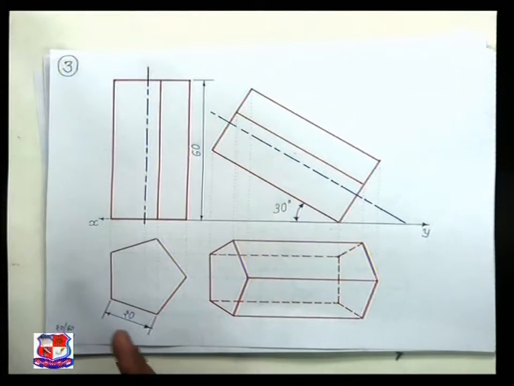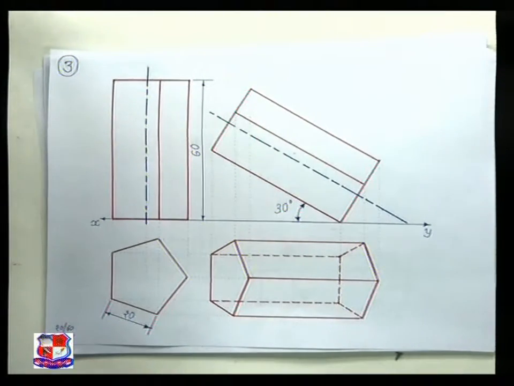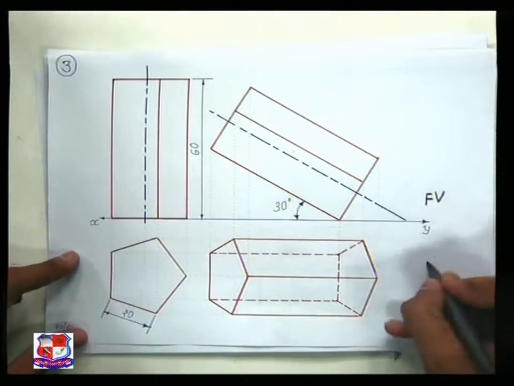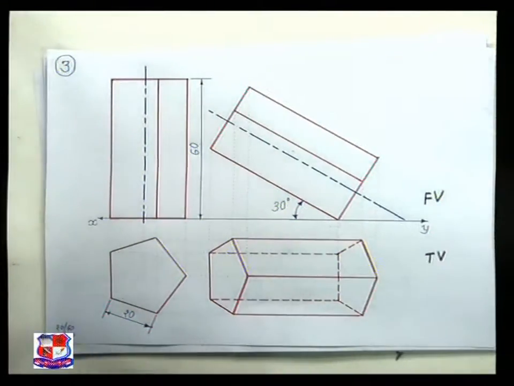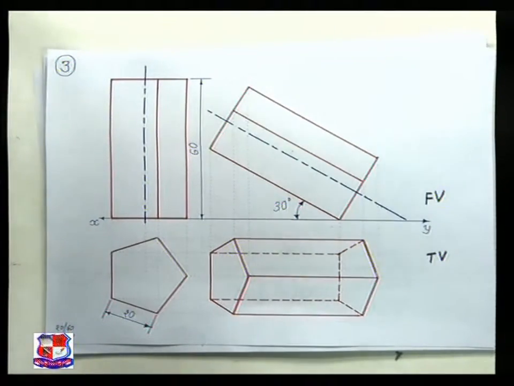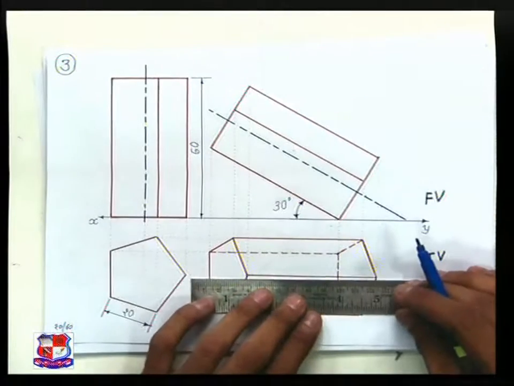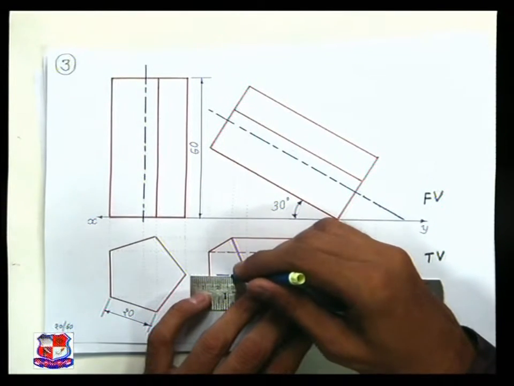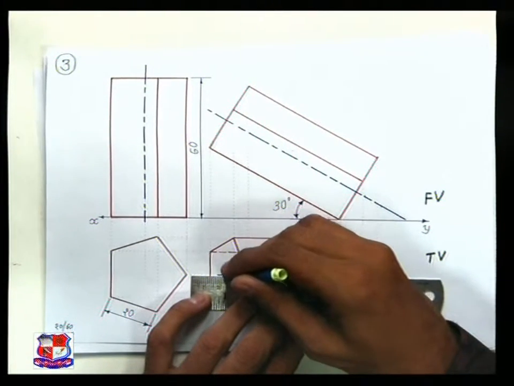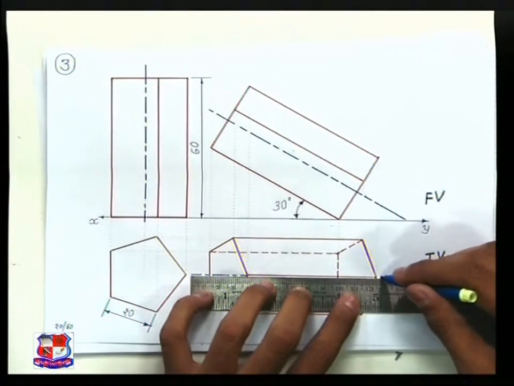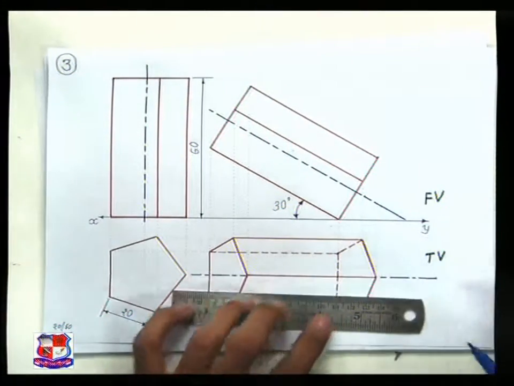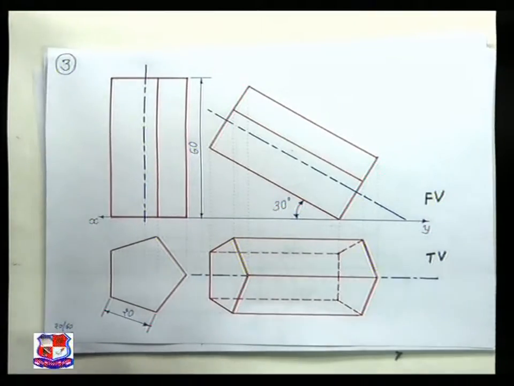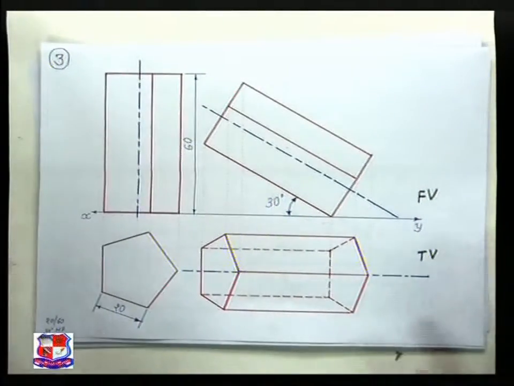We can name the endpoints and we can write the names of the views. Say these are the front views and these are the top views, and finally this is the answer of this problem. And we can represent the axis of this solid in the top view as well, and here the axis should be represented like this: long dash, small dash. And at the middle here, there is overlapping of the axis and the solid line, so we have to give priority to the solid line. So that is problem number 3.